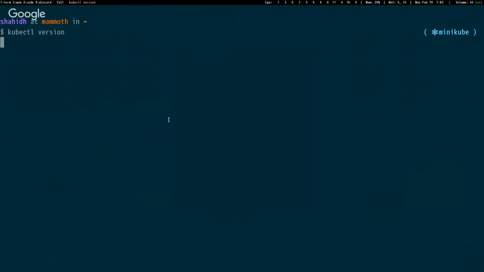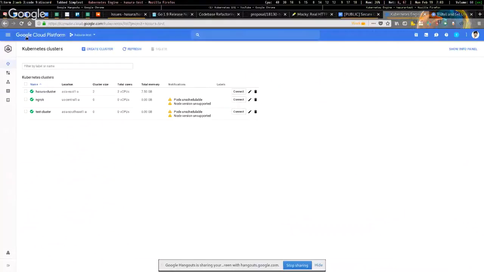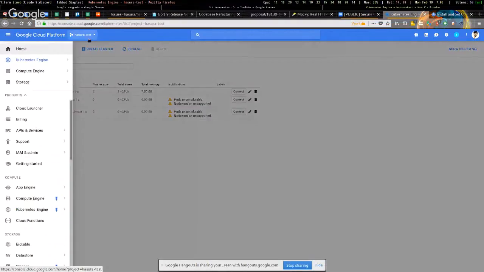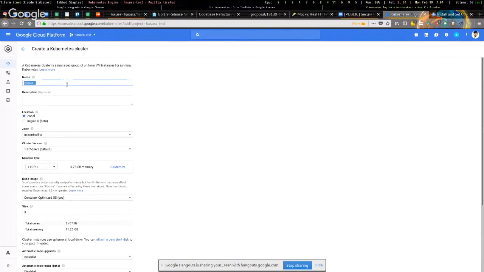So in the meanwhile, let's see how we can create a Kubernetes cluster. The easiest way to get a production ready Kubernetes cluster is to go to Google Cloud Platform. You can go to console.cloud.google.com, and there is a $300 free credits program that Google is providing. You can sign up, go to Kubernetes Engine, and then click this button to create a Kubernetes cluster. So anybody's entitled to get $300 of Google Cloud credits, and you can use it for creating Kubernetes clusters also.